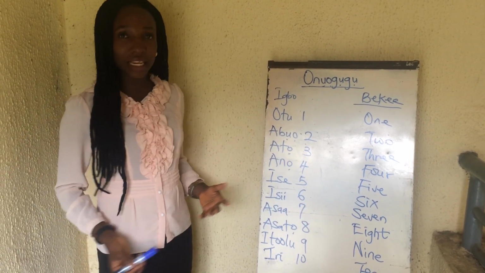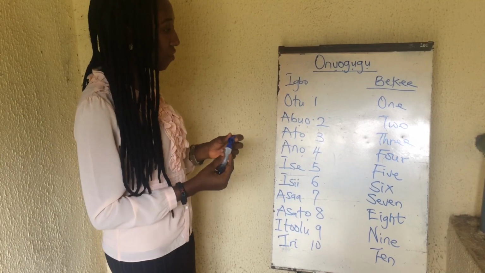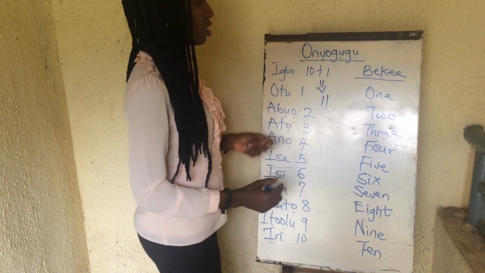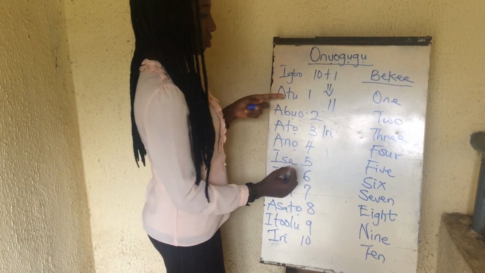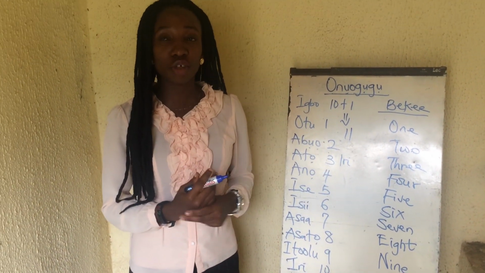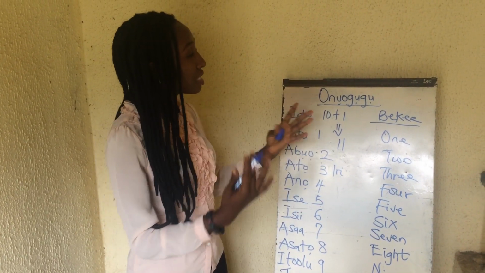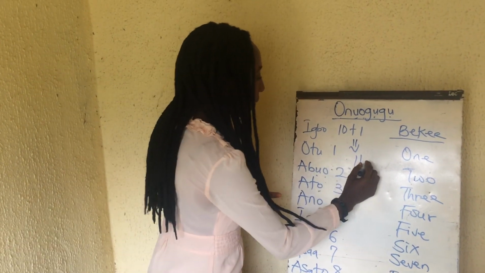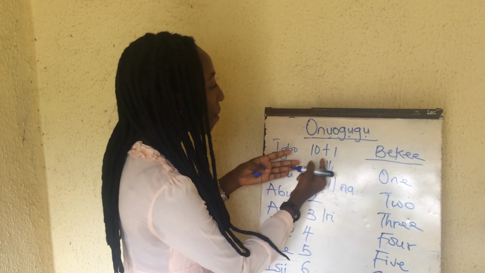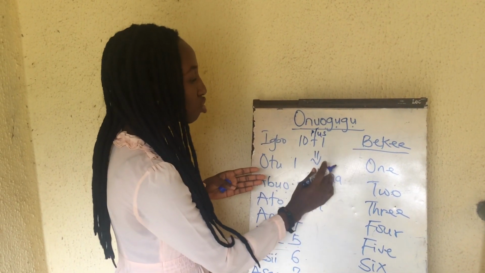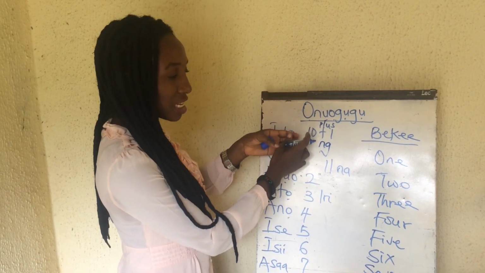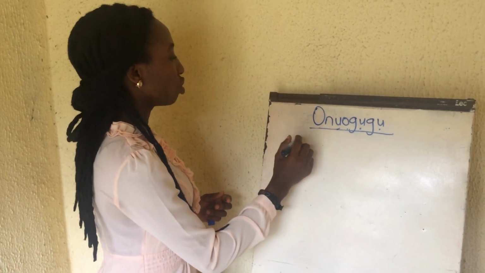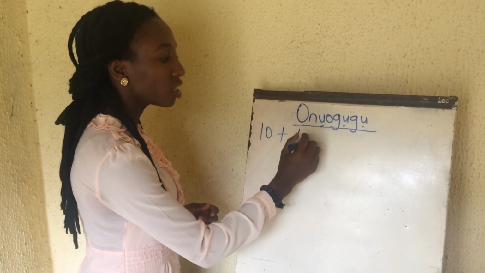Now we want to count 11. You're like, what is 11? The easiest way for you to count 11 in Igbo: you know, 10 plus 1 will give you 11. What is 10? 10 is known as iri. And for plus, Igbo doesn't have a direct word we use in reading addition, the word we use is and. And in Igbo is known as na. So we are going to do 10 plus 1. Where there is plus, we substitute na. You look at what 10 is in Igbo, you put na, you put the other number, and you get the word.